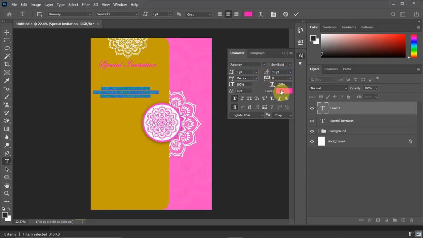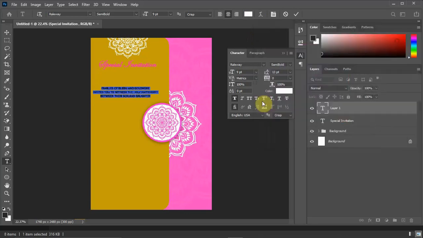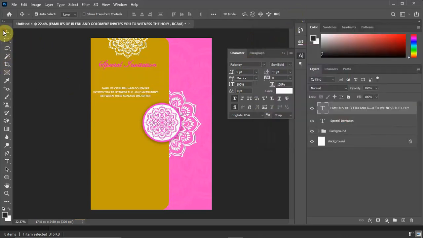All right, so I'm going to change the color to white. All right, so guys, I think this is fine. So drop your text tool and then select this, and then you just place it here nicely like so. All right guys, so that is it.